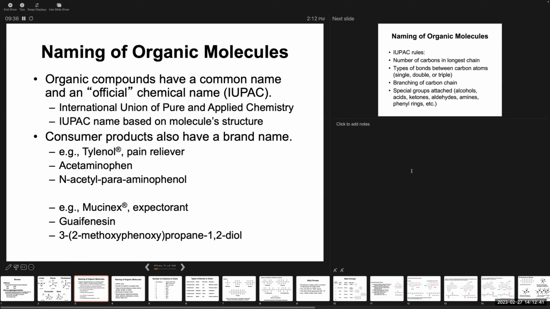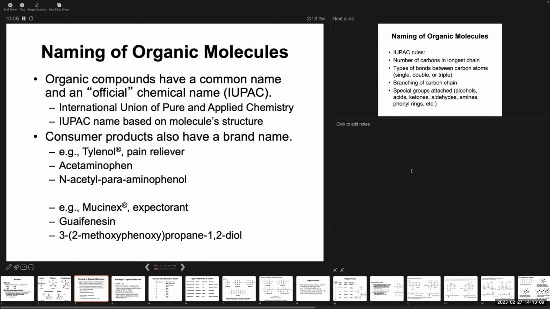This one's actually simple enough, believe it or not, that I could probably draw that, because I know what phenol means. Anytime you see that phen prefix, that's referring to a benzene ring. That's a 6-carbon ring with a bunch of double bonds in it. And the -ol at the end tells me that it's an alcohol. So phenol is a 6-carbon ring with a bunch of double bonds in it with a single OH group attached to it, which is what makes it an alcohol.